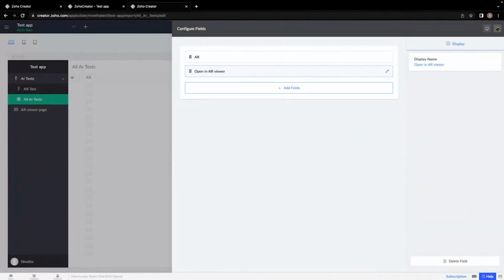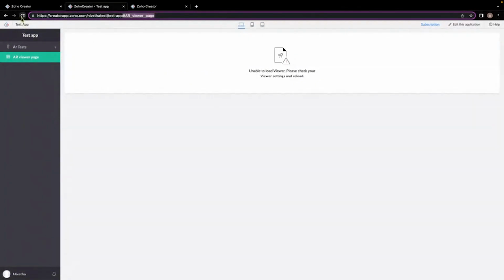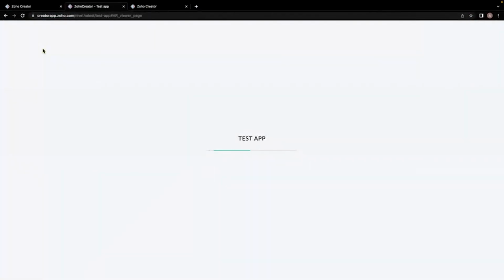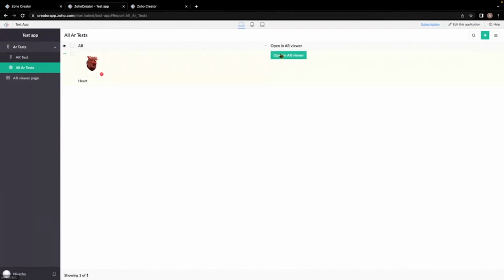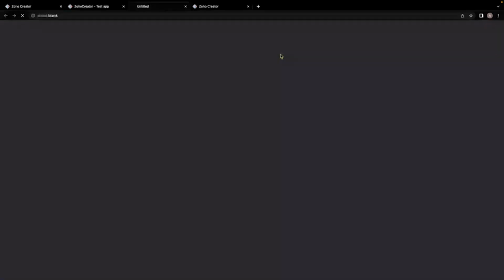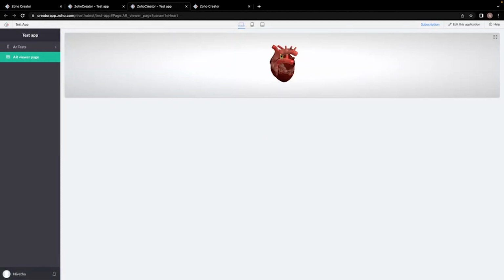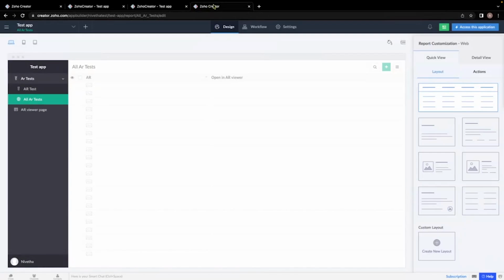Once it's done, you can access the live mode of the application, access the report, where I have the button Open in AR viewer, and on clicking this button, the respective model would open in the page. And you can see the name of the respective 3D model is being passed as a parameter to the page parameter that we have created and assigned as an input to the AR viewer.